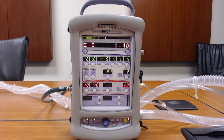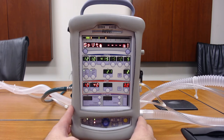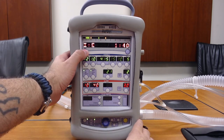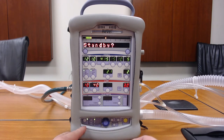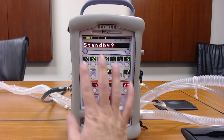Hello and welcome to another video on the CareFusion Rebel Ventilator. Today we're going to go over how to access the extended menus within the Rebel Ventilator. To access the menus, you need to have the vent on and operating in any of the breath modes. Make sure there are no alarms on the display screen — if there are, hit the reset button to clear them. Then hold the select button down for about three seconds and the standby menu will pop up. This first menu will allow you to put the vent in standby mode while leaving the vent on, so it will cease ventilator operation but the unit will stay turned on.